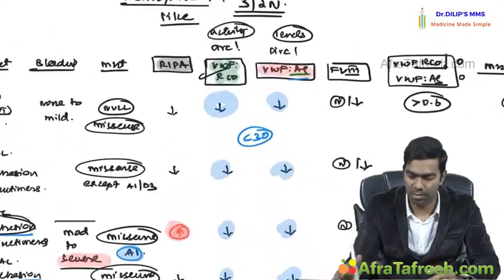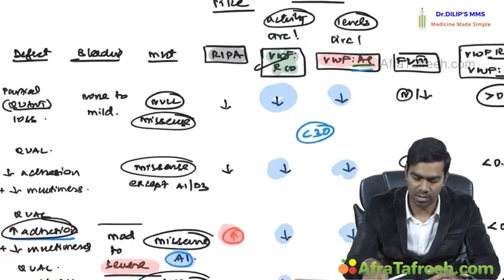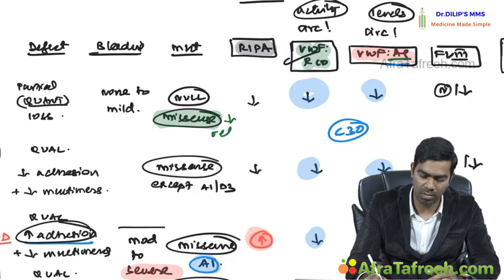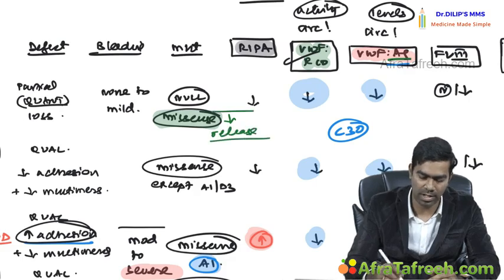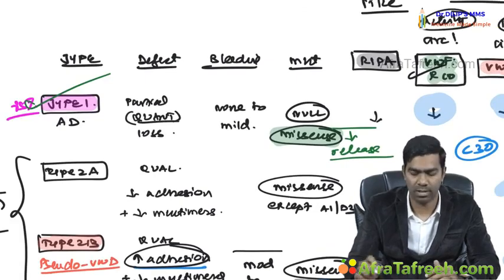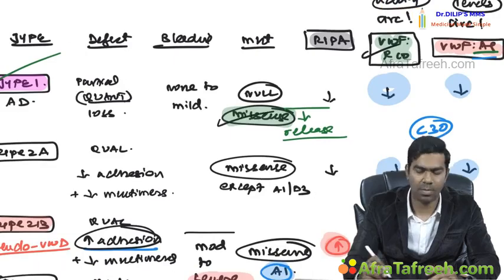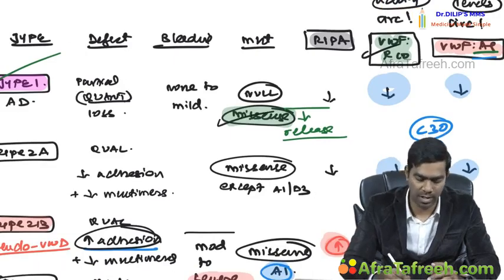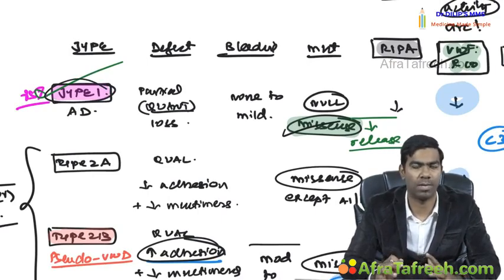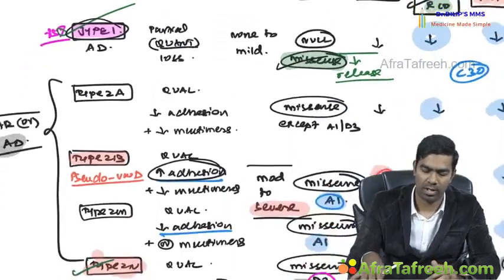Type 1 disease, most of the time, will be due to missense mutations that reduce the release of von Willebrand factor from the endothelial cells. That is the reason for the majority of the type 1 disorders, type 1 von Willebrand disease. So desmopressin will augment the release of von Willebrand factor, and it might even correct the problem that is seen in type 1 disease. That is the reason why desmopressin is most useful in type 1 disease.